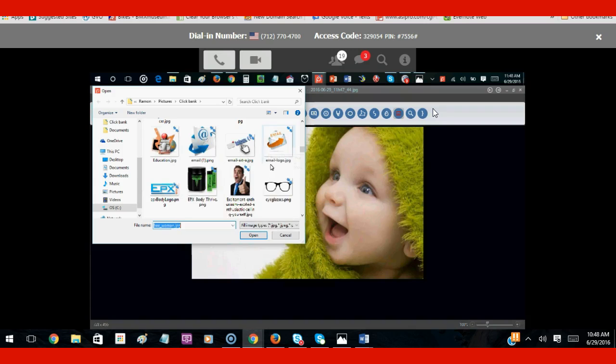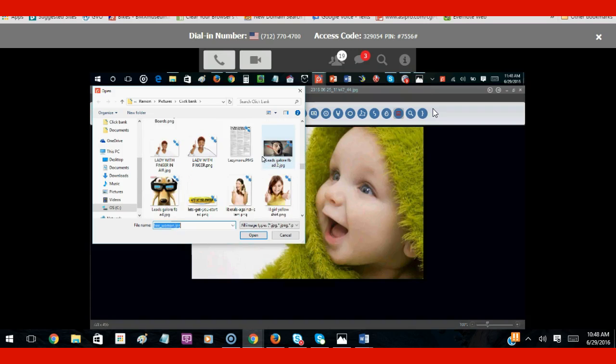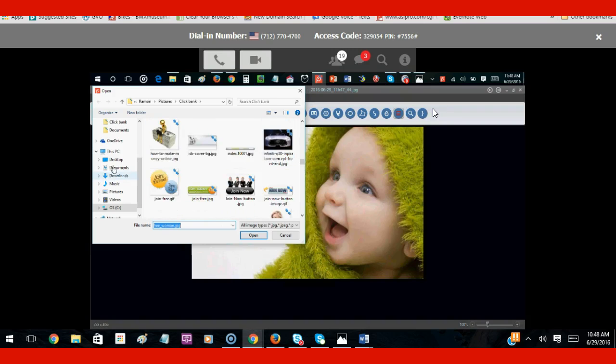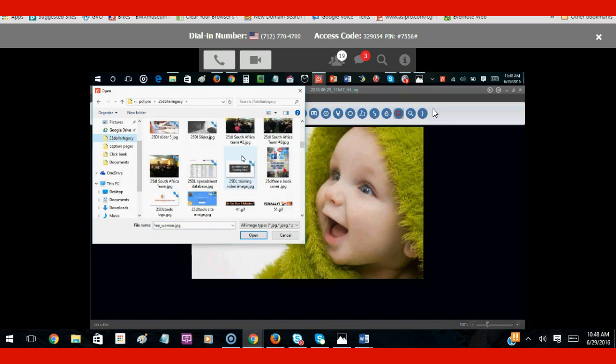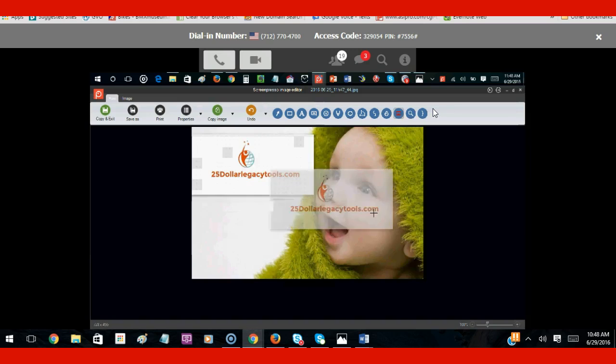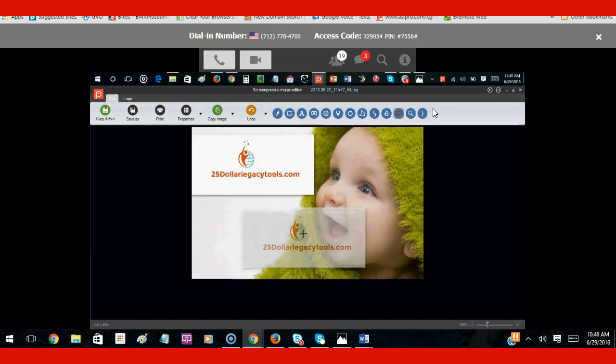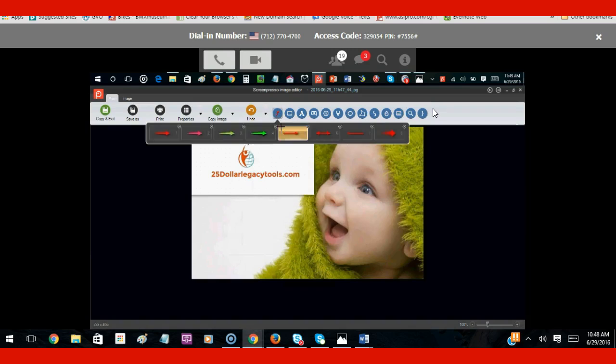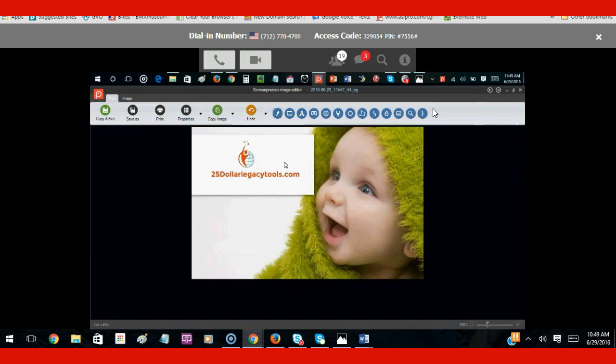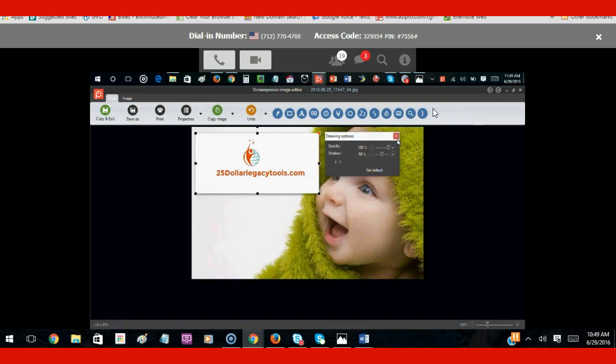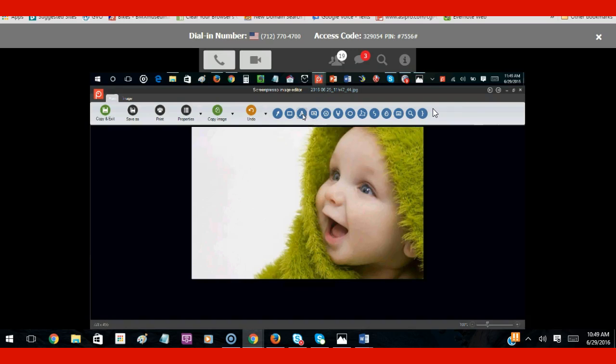So let's just say I wanted to, let's see, I'm trying to find one that's in the legacy file. This is a logo here that I like, but I think this one's in JPG. 25 Legacy, yeah, it's in JPG. I would have to make it transparent. This is for our retail products of the Legacy. This is our logo for that. If I can make it transparent, I can just use this and always have it here. But because it's only the retail products, I won't use this for this training. I'm just going to go ahead and write it here.